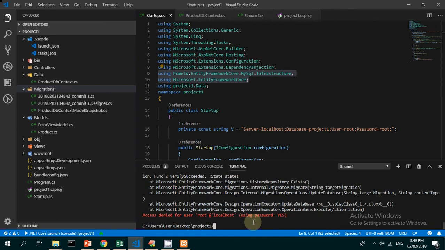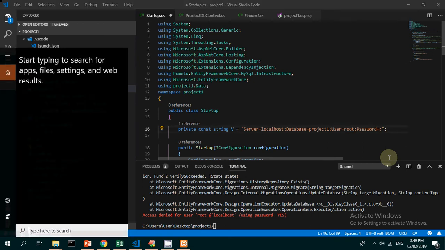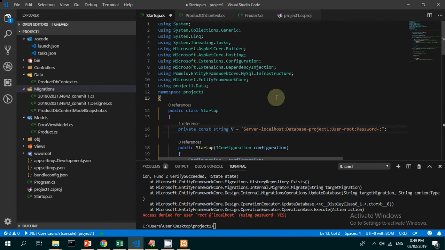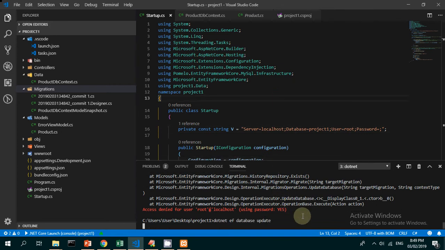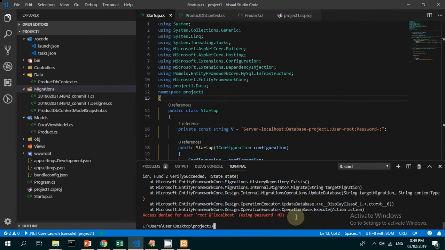After this update, you're going to need to make sure that whenever this happens, they say access denied for user root localhost using password yes. That is because my setup over here is not correct. So what if I just put password equal to nothing here, because I'm not sure what password I have on my machine.